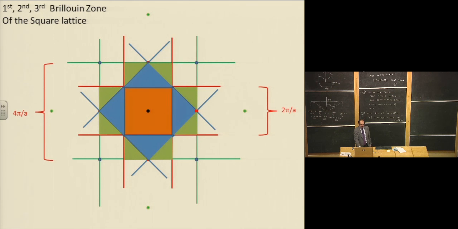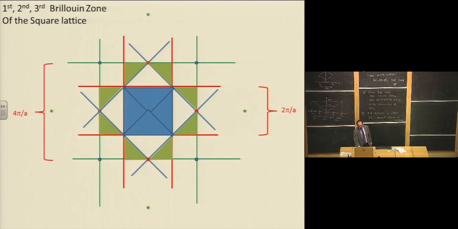So I'm going to take this red section, the first Brillouin zone, and I'm going to get that exact same shape of the first Brillouin zone, same area, same shape, exactly, by moving these pieces of the second Brillouin zone over. So this piece I'm going to move by a reciprocal lattice vector, like that, 2 pi over a over. Then I'll take this piece, I'll move it 2 pi over a over this way, and I'll take the top piece, move it 2 pi over a down, and the other one 2 pi over a up, and it fills exactly the first Brillouin zone.